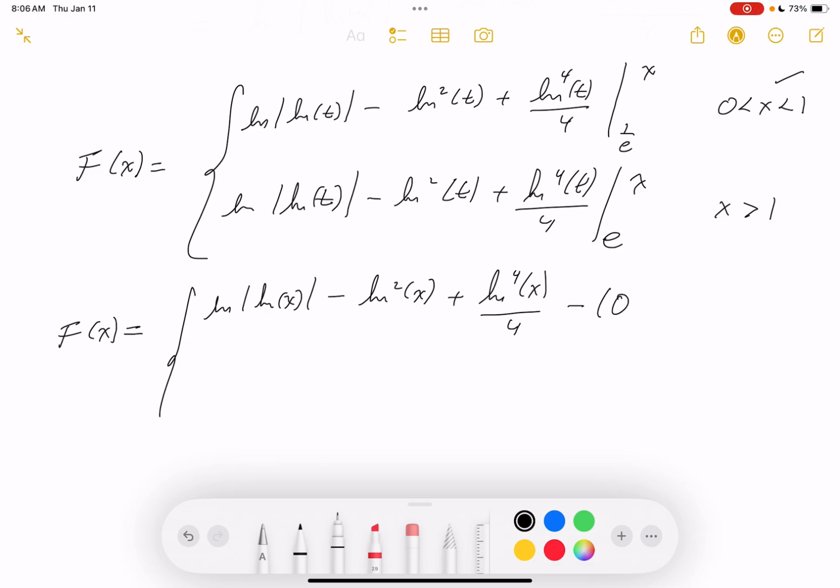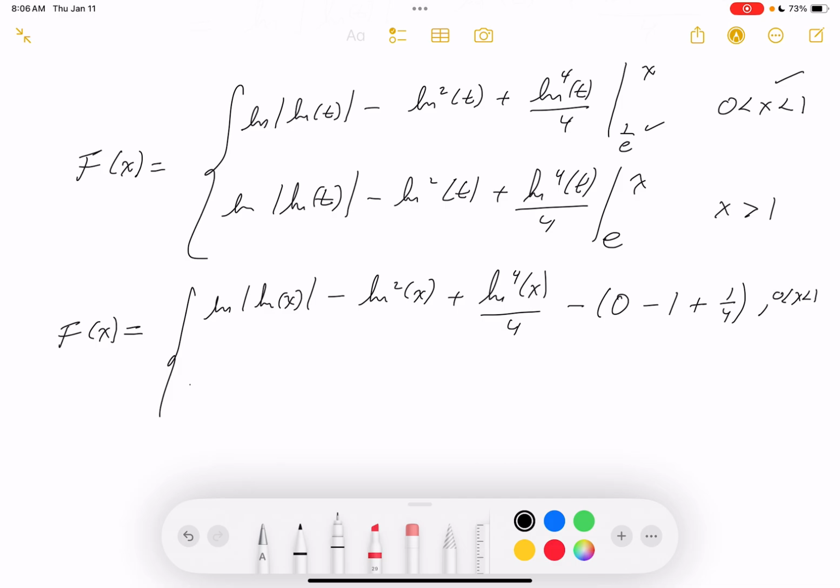All right? Let's do the next one. Minus. What do you get there? Well, you get the natural log of e, which is 1, and 1 squared is 1, plus the natural log of e, I'm sorry, I made a mistake there. I said 1, but it's minus 1. I got dizzy there. So that's minus 1, but you still get 1. 4th power, you still get 1. There's going to be 1/4, all right? And this is going to be the case when x is greater than 0, less than 1.